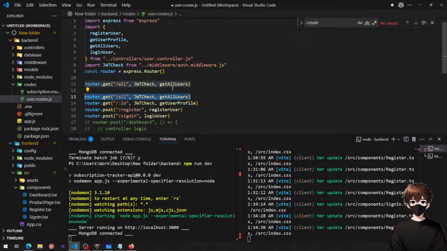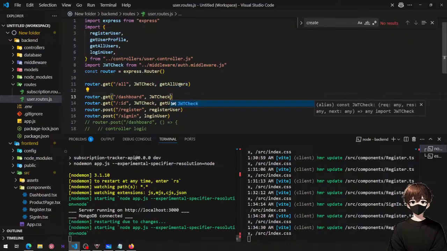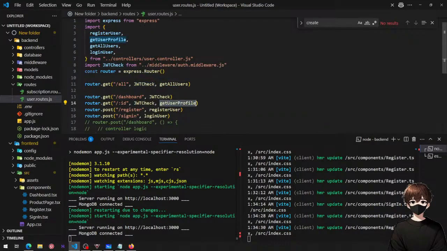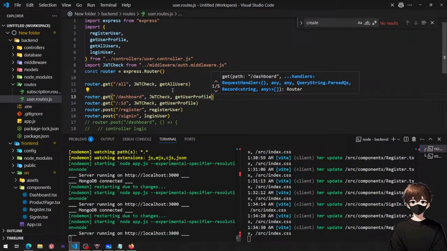So, okay, let's go here. Dashboard. And this is just gonna be a middleware. And also let's get user profile. Okay.